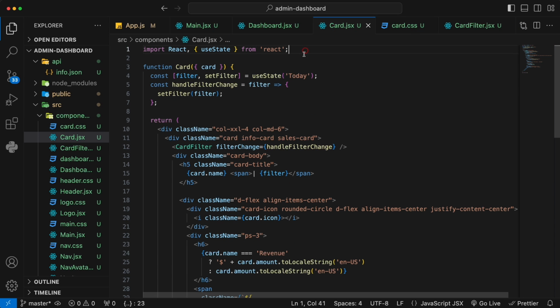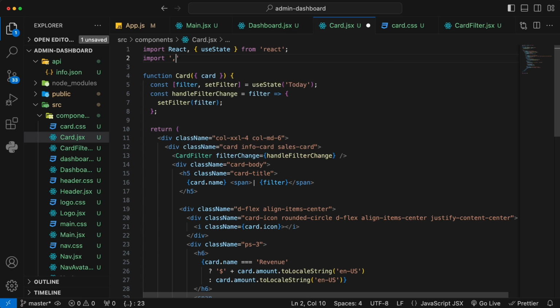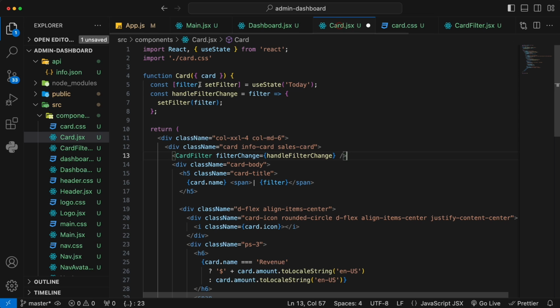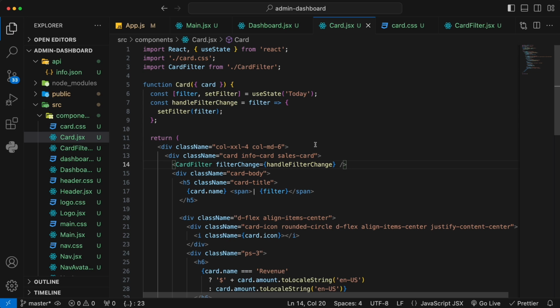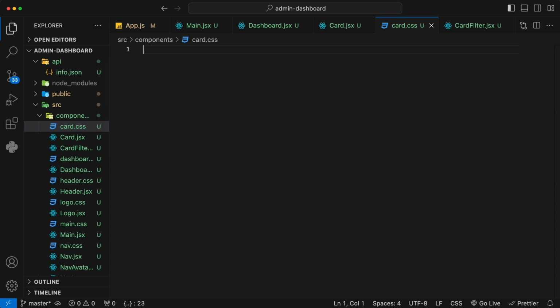Okay, and the next thing what I'm going to do is to create a card CSS and import it over here. Another thing for us to import is this card filter, because we use it here and we edited that card filter component already, but we just never have a chance to import them. The easiest way to import is to delete and retype. It'll show you that reminding, and you just tab, and now this thing gets imported up there.